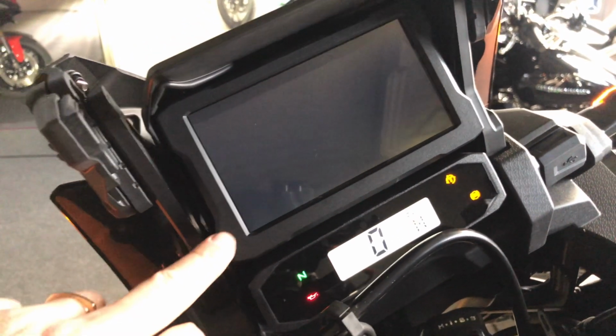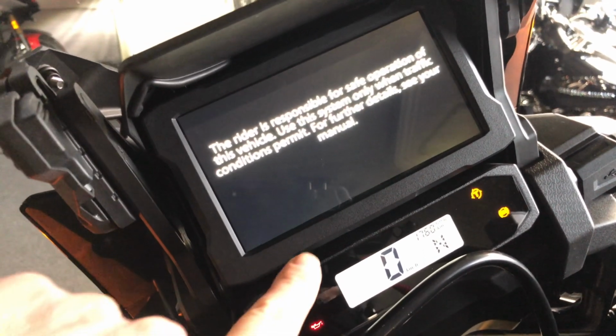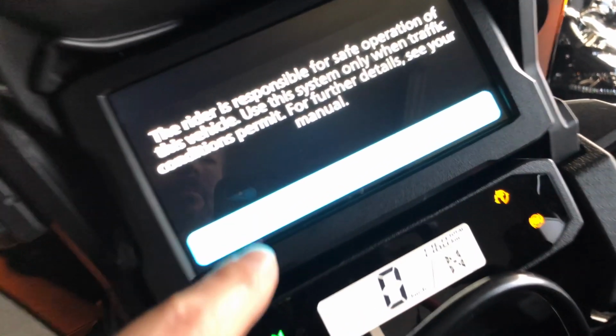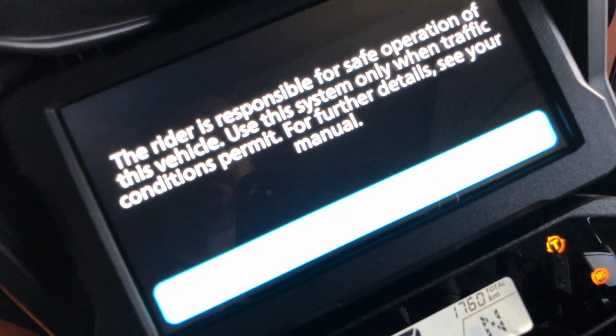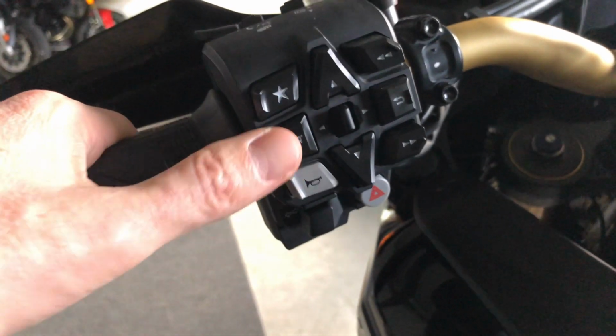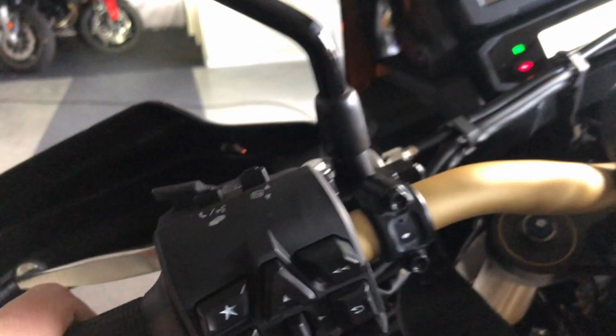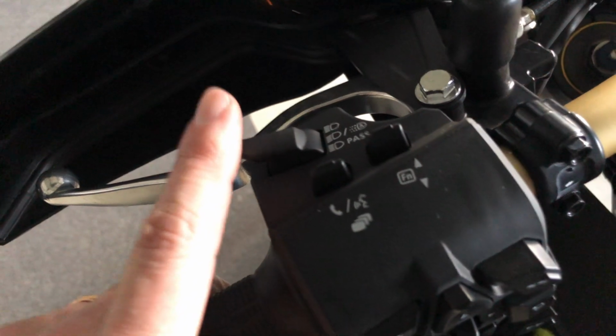So the screen here is a touch screen, so you can press OK for the warning here with your finger, but you can also press Enter here. So let's start on the left side here.